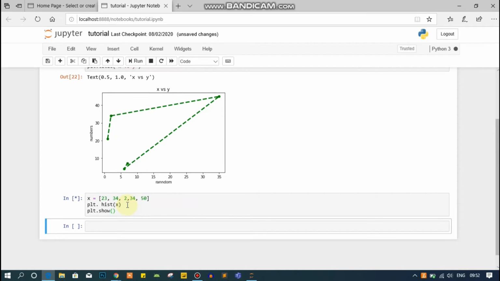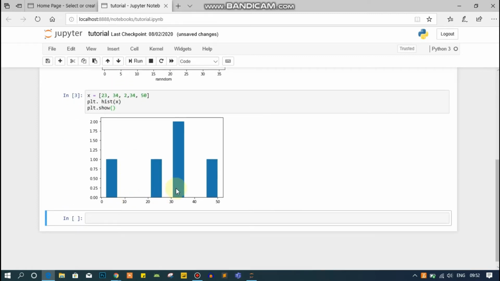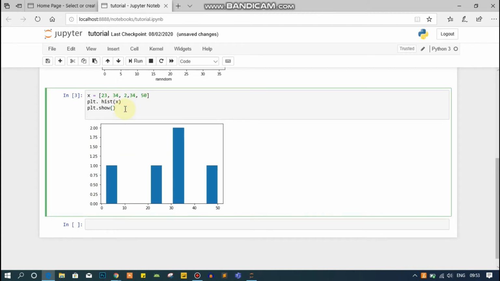Now let me run this, plt.show. This will show you the result of the plot. It's still working. Now you can see that our histogram plot has been created, and it is giving the values in a specific range. I have taken this 2, so your 2 lies somewhere here, and how many times does this 2 appear in the list which I have created? Just one time. So that is the frequency which it is showing, that the value 2 has appeared just one time. This is our frequency and this is our x-axis value.